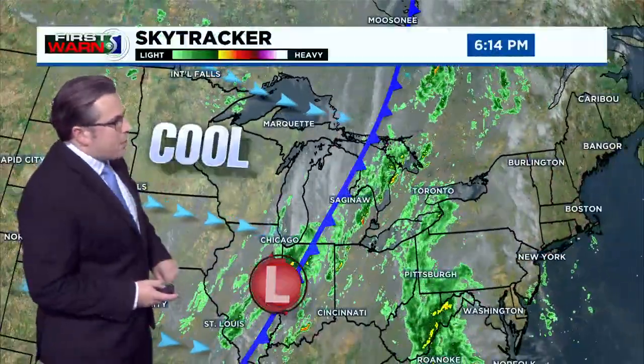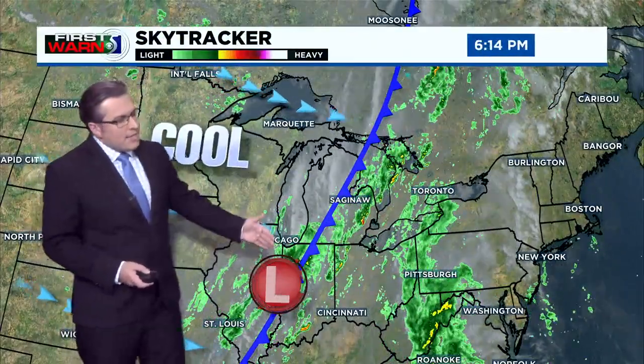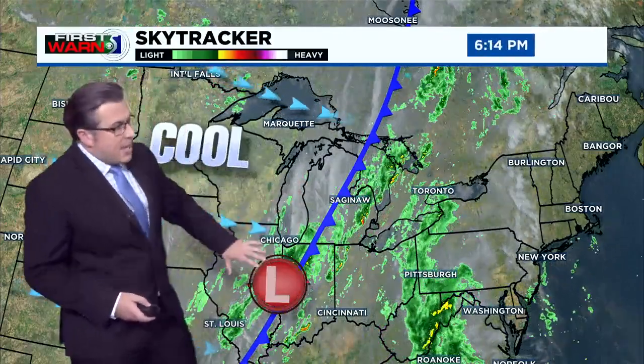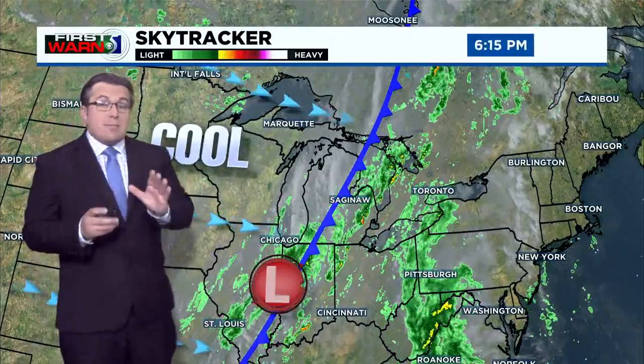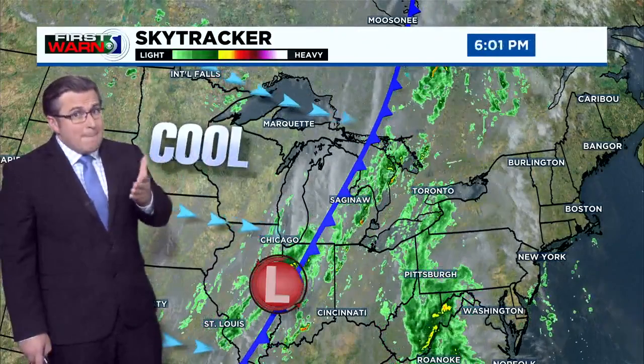But as we look off to the south here on the sky tracker tonight, here's the beginnings of our area of low pressure developing over really the Illinois-Indiana border tonight. That in conjunction with this cold frontal boundary, which is going to stall out over the state, the low's going to get better organized and start kind of drifting up and backing in across the area tomorrow. And as that happens, it's going to tap into more of that moisture that's riding north out of the Gulf of Mexico and just dumping that rain all across lower Michigan, but certainly from areas around the Tri-Cities south and east. And combined with all of that, just kind of adding a little bit of extra kick to the equation here, is the fact that it's going to be a much chillier next 2 days as the fall-like air not only settles in, but then is reinforced by those strengthening northerly winds.